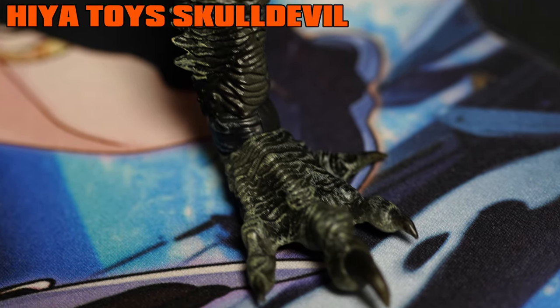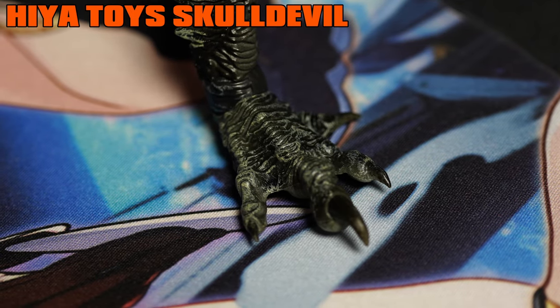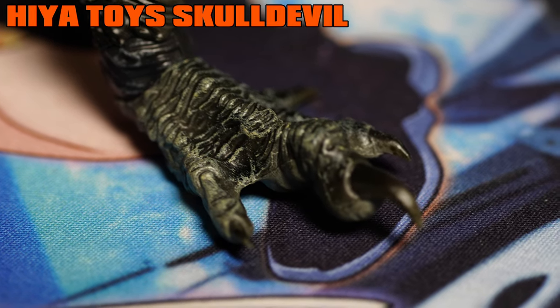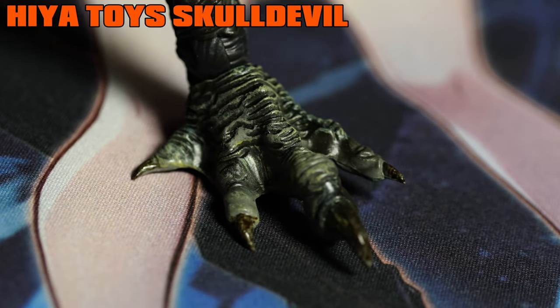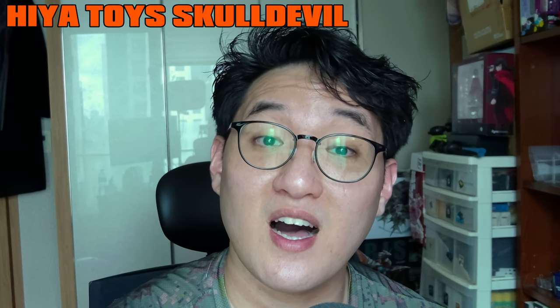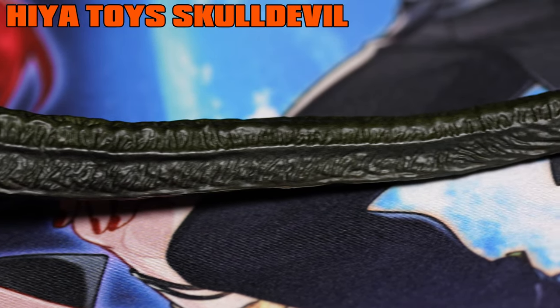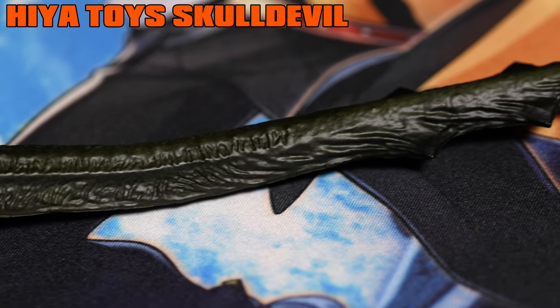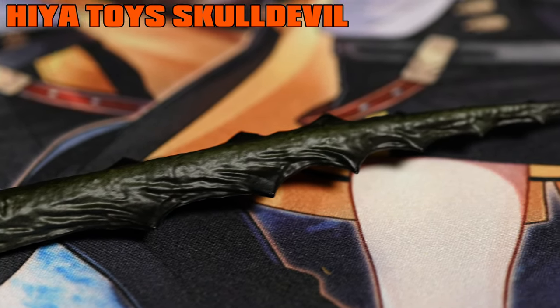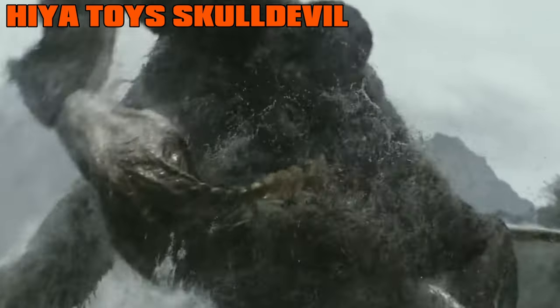The feet are also a unique pair, designed to support the Skull Devil's weight, which explains the enlarged thighs alongside the crooked toes akin to those of your average soccer player. The tail has an extensive length that surpasses even the big G, and culminates in a Stegosaurus-style spike-filled end that would be an effective melee weapon at mid-range, but hasn't been seen being used once.